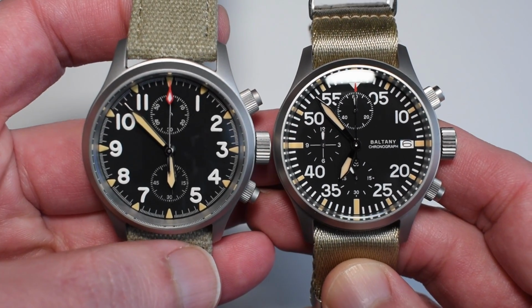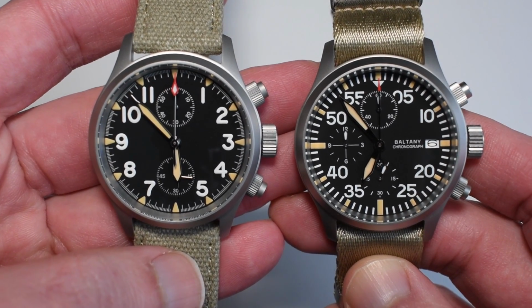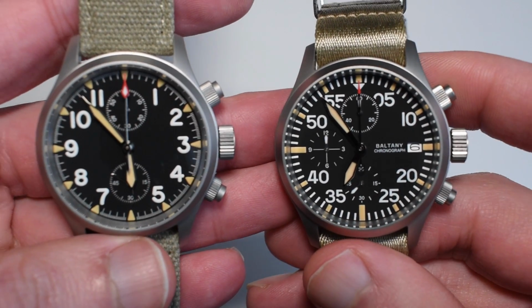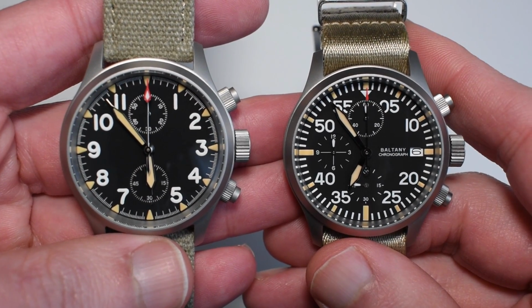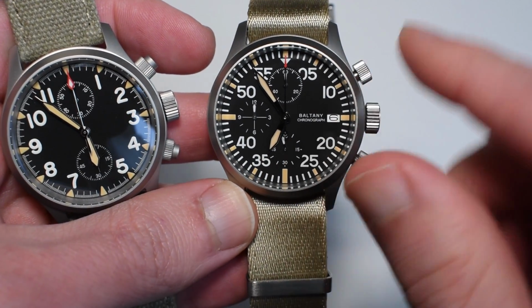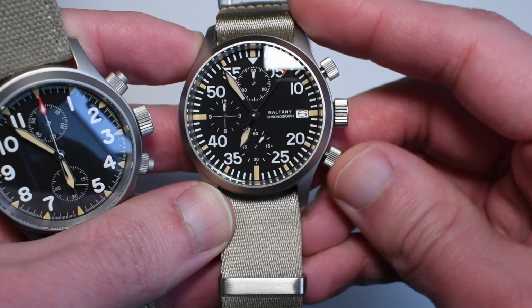Well, first of all, let's go to the looks of the watches. And even though I don't have exactly the same watch to show you, this is pretty much exactly the same as the other Baltany with the bicompacts. This is the same kind of watch, a chronograph, with the screw-down crown and pushers, offering 100 meters of water resistance on each. Both have a Seiko Mecha Quartz in here, meaning that the hour is kept by a quartz movement, but the chronograph is mechanical, as you can see when you operate it, and you can see the hand that is ticking away nicely.